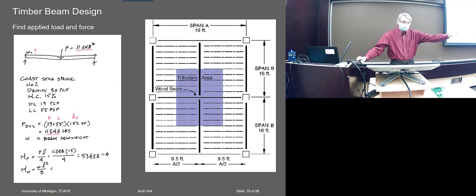Like any of these things, it probably saves you a little bit of time in terms of making a mistake to make a guess first. It wouldn't be a bad guess, we were saying it was about 1 foot wide, 1 foot by 2 foot would not have been a bad guess to at least get an approximate for the weight, but it doesn't look like I did anything for the weight. Okay, so here's the moment in terms of that point load.